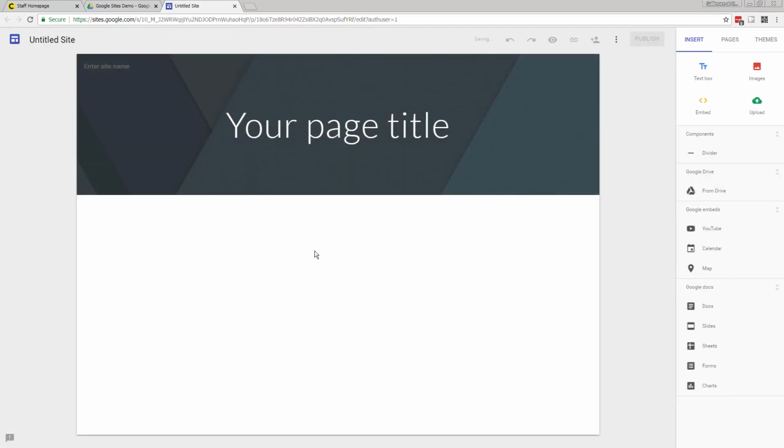It's blank, but it's basically formatted using a theme, menu, and header style. I'll start by adding a few names. I'll add a site name in two places. One up in this upper left where it'll appear on the site, and then after I add that, it automatically adds to this upper left corner, which defines the name that will appear in Google Drive to me.